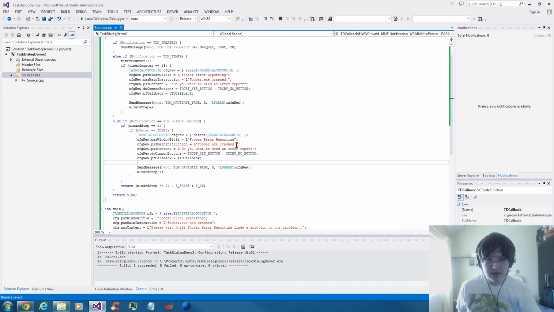So call it successfully sent error report. I should remove the dot from there as well, because it's an instruction. It doesn't look right having dots in it. Oh, sorry, there should be a question mark there.